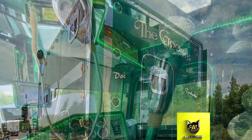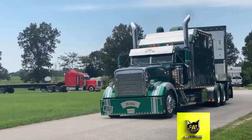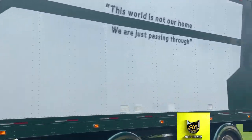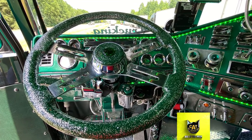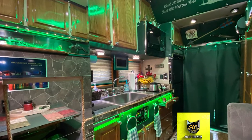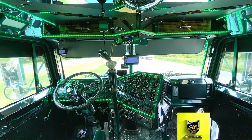Teamed with a custom 53-foot trailer, the rig measures a whopping 85 feet in length. According to Daniel, the couple has done almost all the work on the rig themselves, with the exception of the stretching and the paint job. The trailer even includes a small workshop so the two can make improvements and repairs at any time. Both Daniel and Phyllis take turns driving the rig, which is a popular sight at truck shows across the nation.